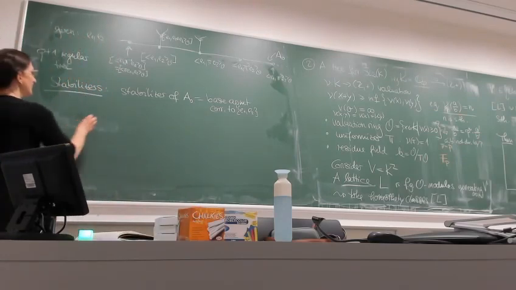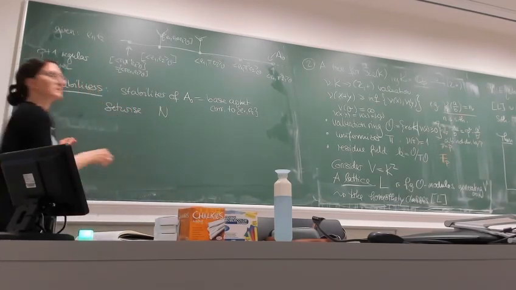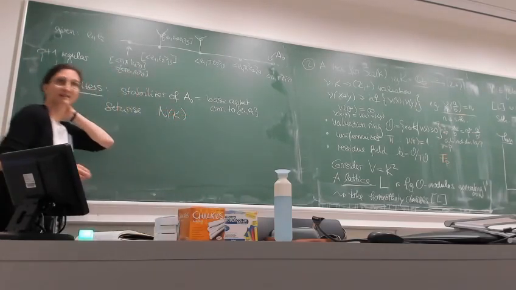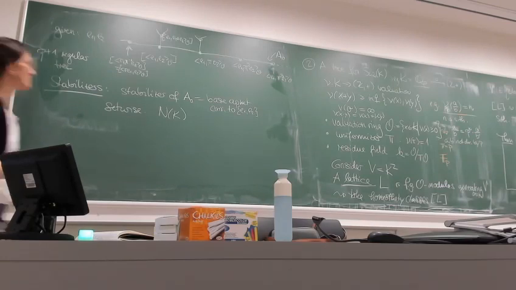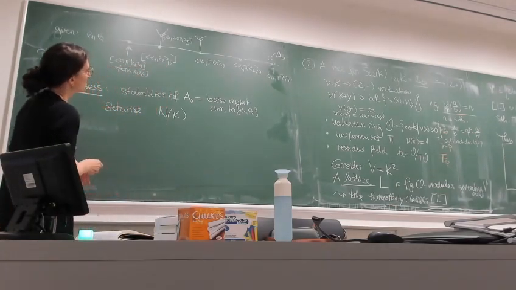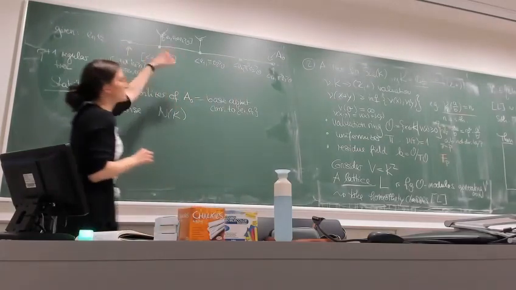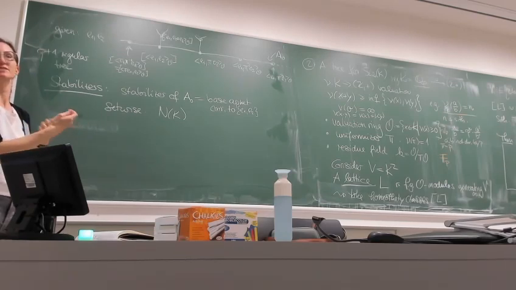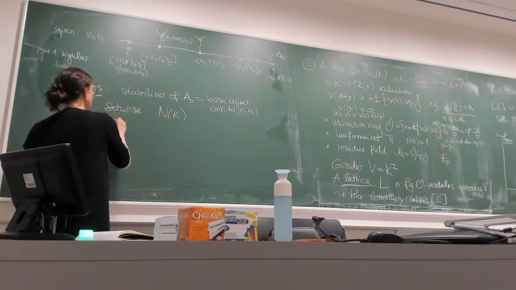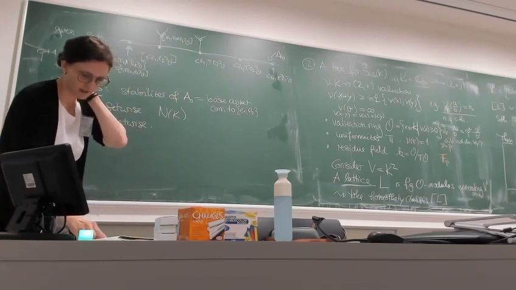Setwise, it's again N with entries in the entire K. I can multiply with things in my defining field K. I end up in a potentially different lattice class, but it will never kick me out of this base apartment produced by my standard basis vectors E1 and E2. And pointwise, the stabilizer looks a little bit different.